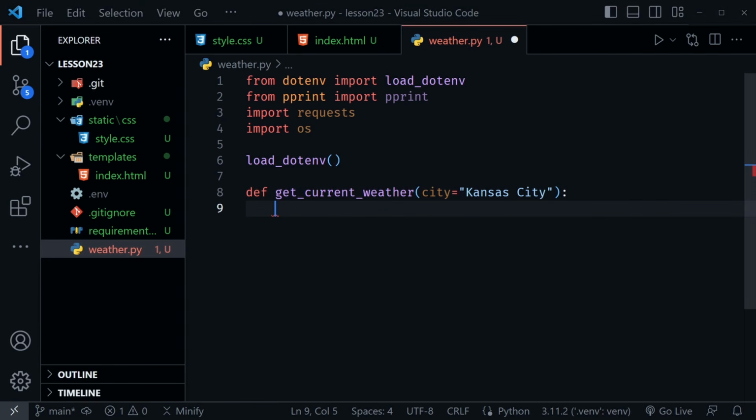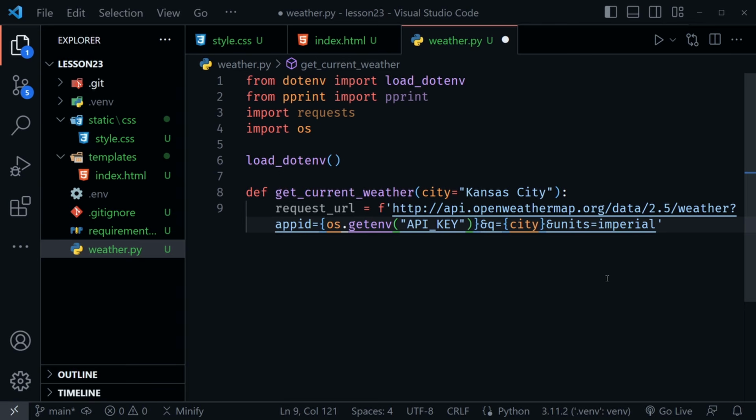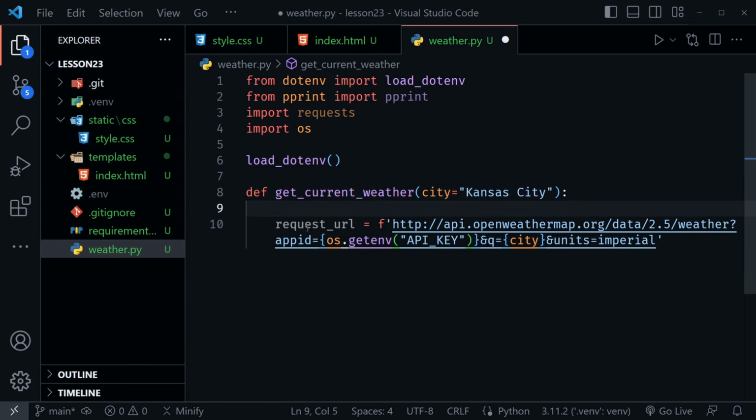Just to avoid a typo, as I've been having lately, I'm going to paste in this URL, but let's go over the URL so you can get it accurately as well. So here we've got request_URL. Notice it's an F string. Then it goes to http://api.openweathermap.org/data/2.5/weather.